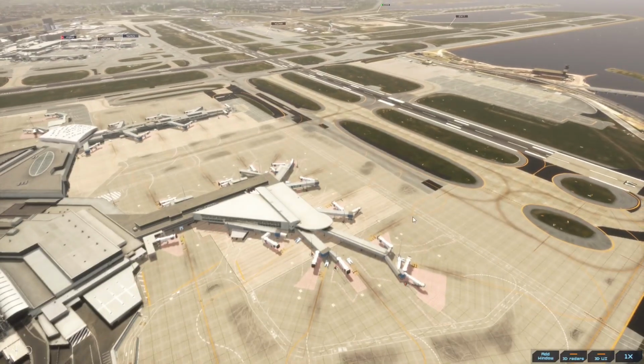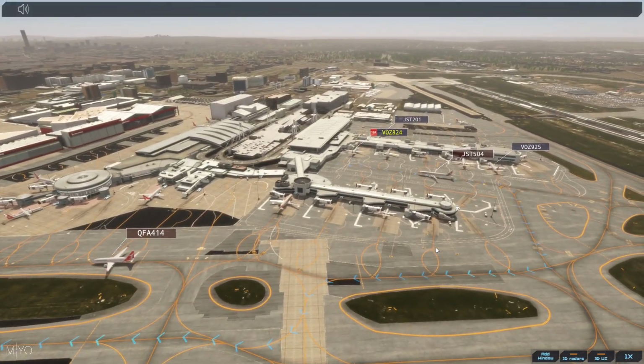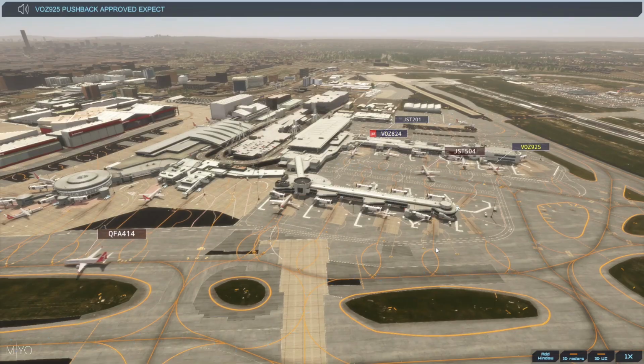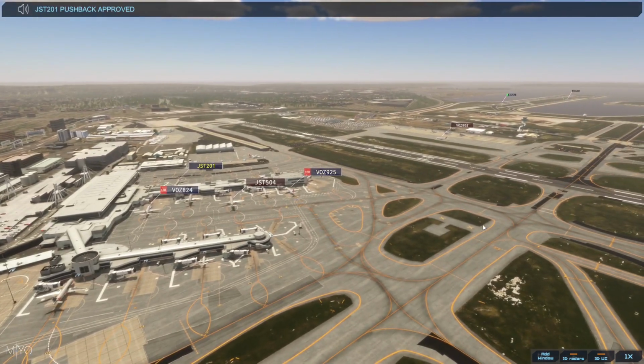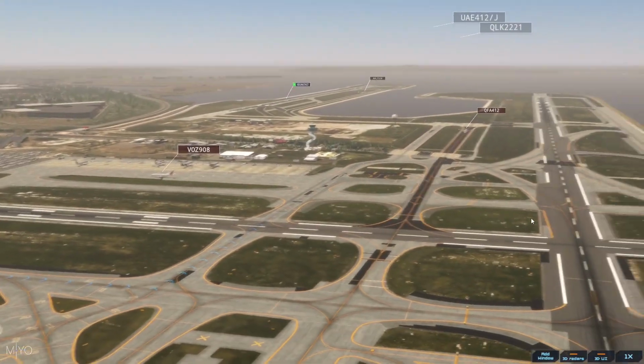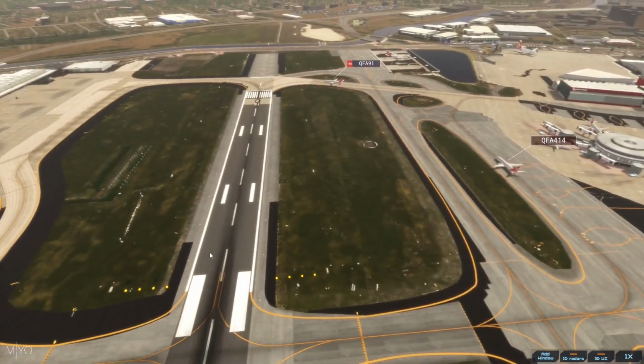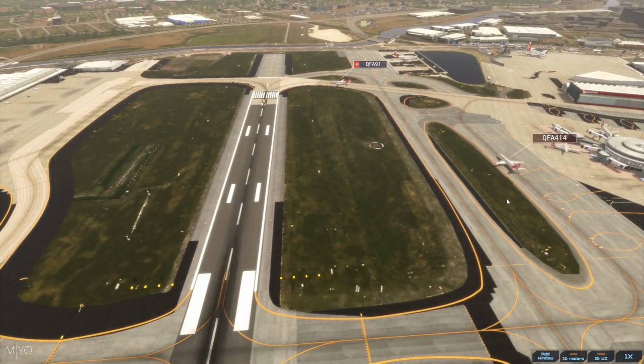All right. Sydney ground. Velocity 925 with information Mike, requesting push and start. Pushback approved. Expect runway 16 right. Jetstar 201. Pushback approved. Expect runway 16 left. Pushback approved. Expect runway 16 right. Velocity 925. So we've lost one there. Pushback approved. Expect runway 16 left.